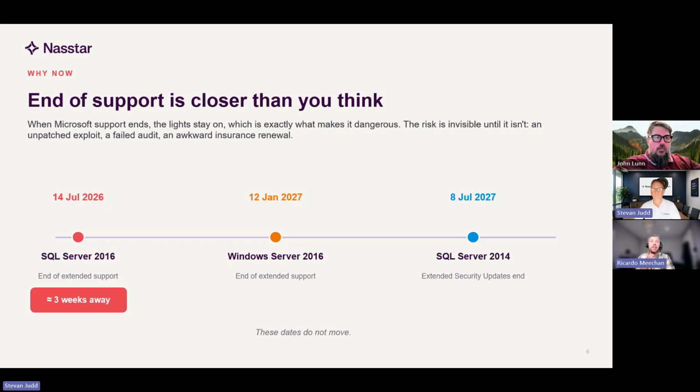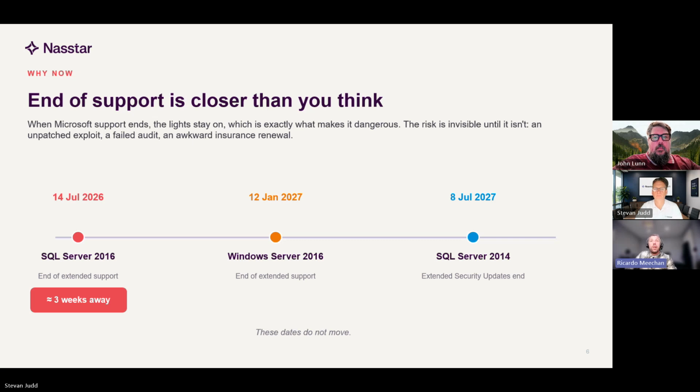So as Steve says, end of support is much closer than we think. It's 3 weeks away. We've not got much time when it comes to SQL Server 2016, which is essentially coming into extended support, so extended security updates.